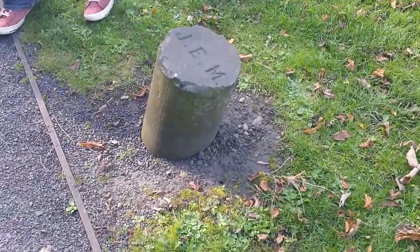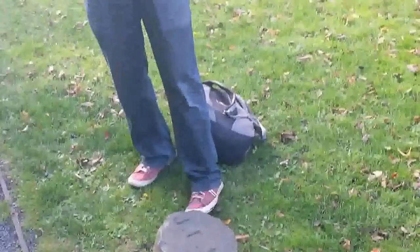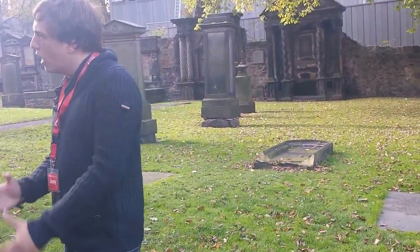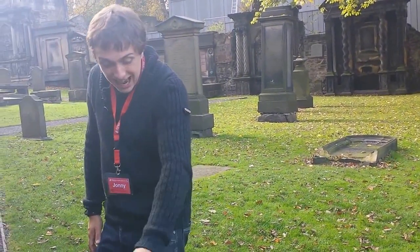Now, people ask me, Johnny, has it been worn down by time and history? Was it once maybe a grand column of decorations? Nope, it's always really just been a sort of stone lump sticking out the ground to commemorate James Earl of Morton. This G-E-M here.